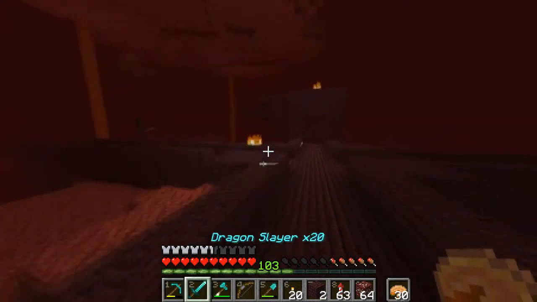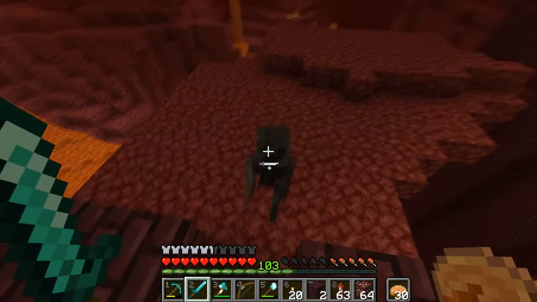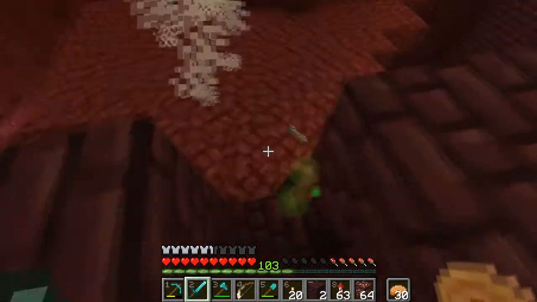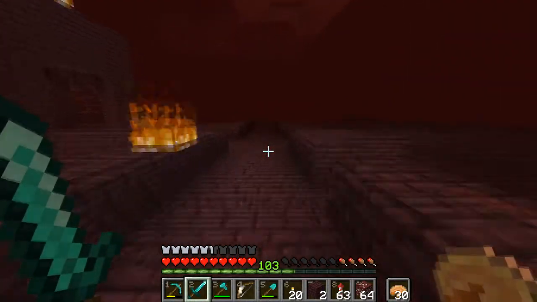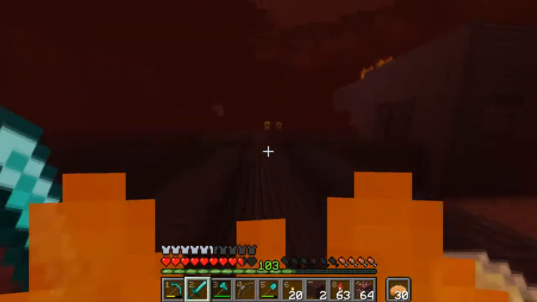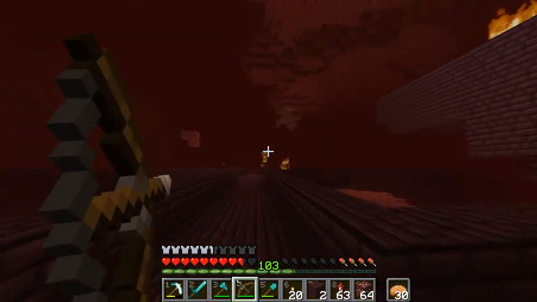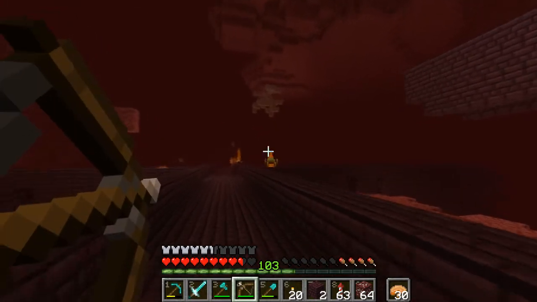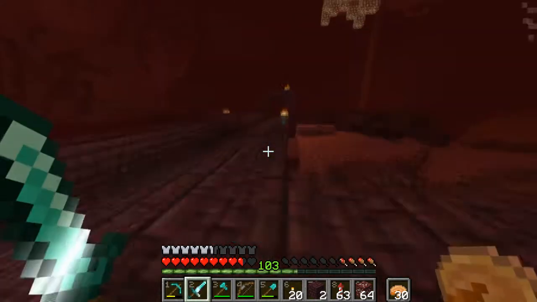Oh, there's one. It's like the first one to spawn. Oh, I thought you jumped off the edge or something. You're like the first one that I've seen in how long, and you don't even drop a skull. Fantastic. The only things I've seen are blazes, ghasts, and quartz. Also, I don't need you guys. You're just nuisances. Alright, cool. They're dead.